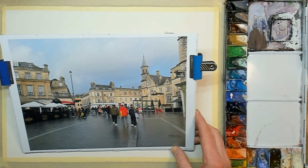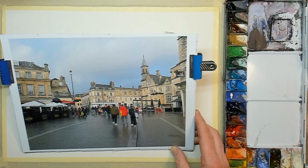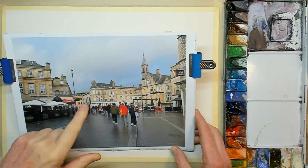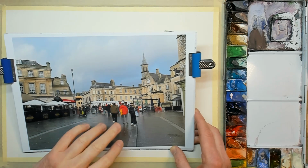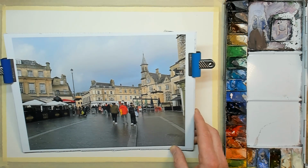So it's good to get figures in there. They can be focal points. They add a bit more interest. They add some scale to the picture as well. We can see the heights of the figures, the length of figures. It gives us some kind of context to the scene. So it's always a good idea to get figures in.